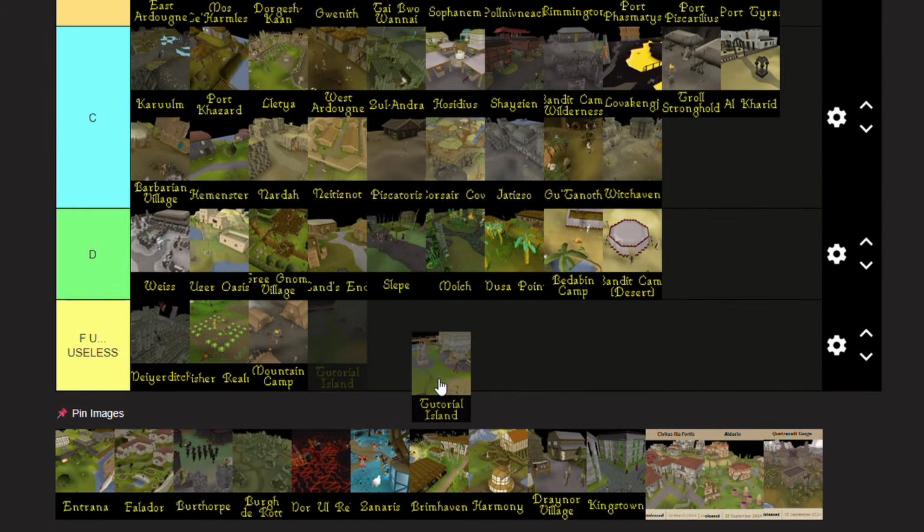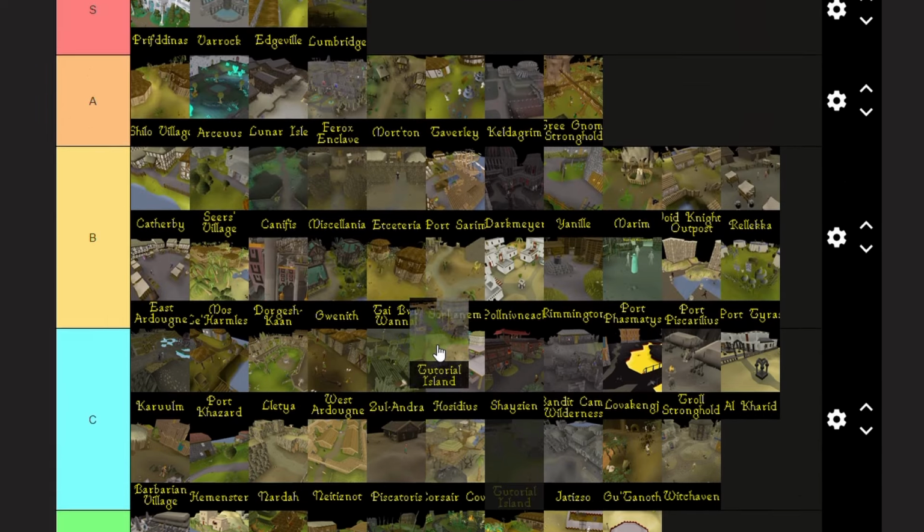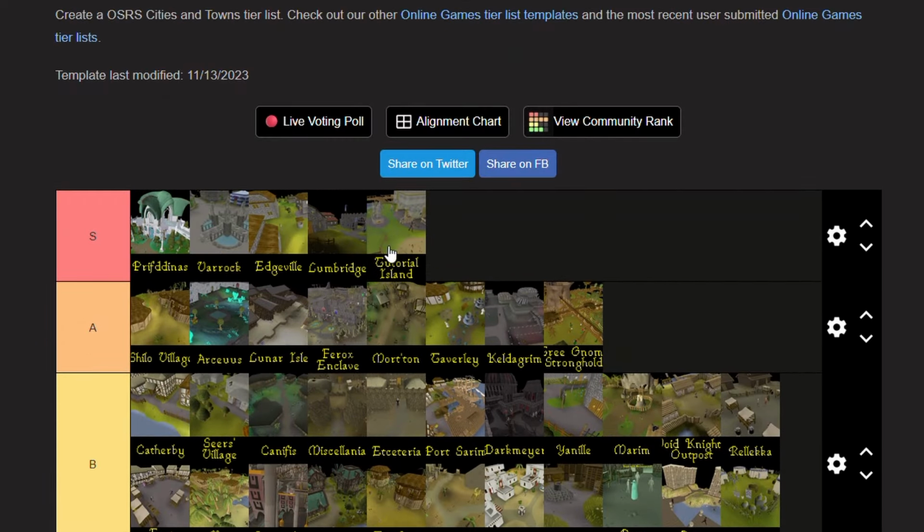But boys, Tutorial Island, man, you could call this useless because you can't even get back to it. But on the flip side, I would call it iconic, literally as iconic as Lumbridge. Everyone has experienced Tutorial Island. Some people maybe have never left Tutorial Island. It's kind of right up there with, wow, killing boars right in that shire. I don't know. It's hard to say. It shouldn't probably be S tier, surely, because you can't get back to it. There's not really any actual skilling you can do here.